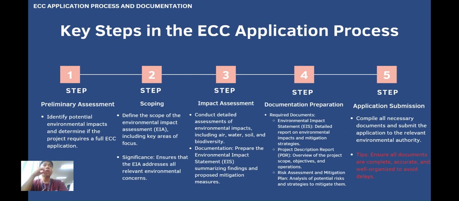And mao ni siya ang mga key steps in the ECC application process. So step 1 is ang preliminary assessment. First is to identify potential environmental impacts and determine if the project needs an ECC application. Step 2 is scoping. So define the scope of the environmental impact assessment or EIA, including key areas of focus and its significance, that ensures that the EIA addresses all relevant environmental concerns.